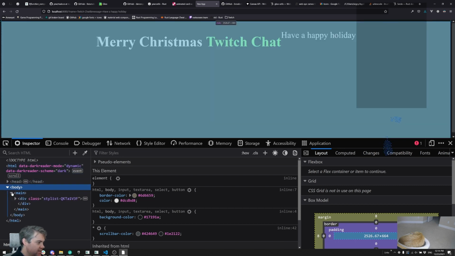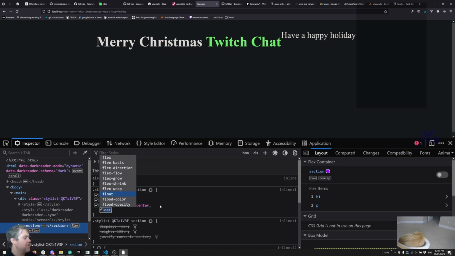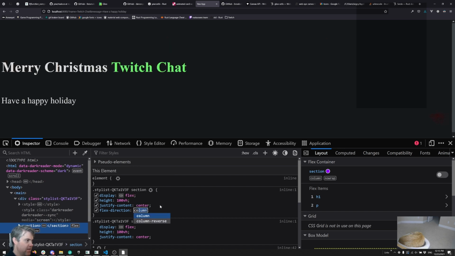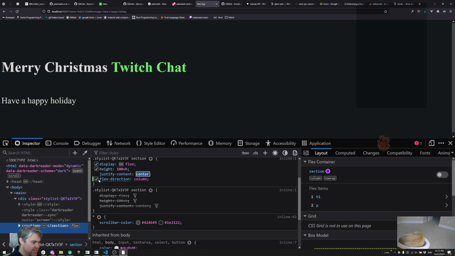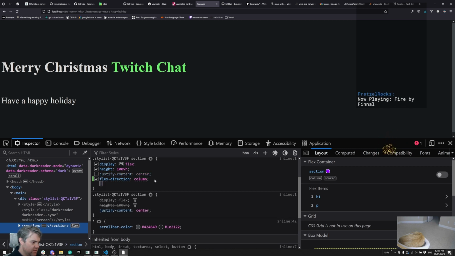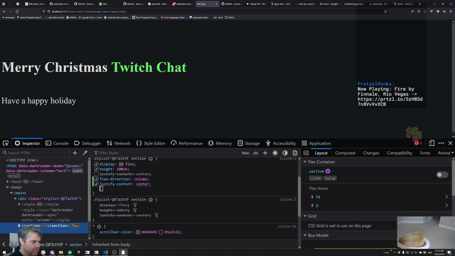I totally forgot about that. In this section, there's the flex direction. And I want a column. Column like that. Justify column, justify content center. Do I have to do that in another? Huh, why do you make you left?